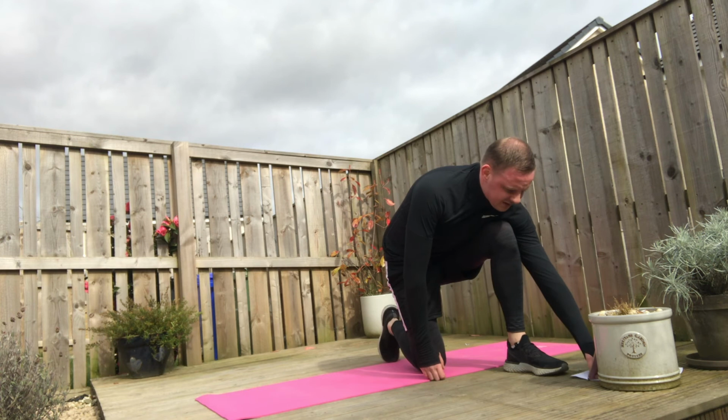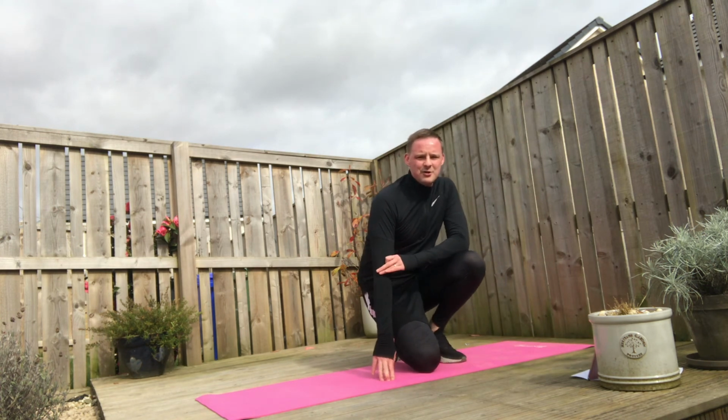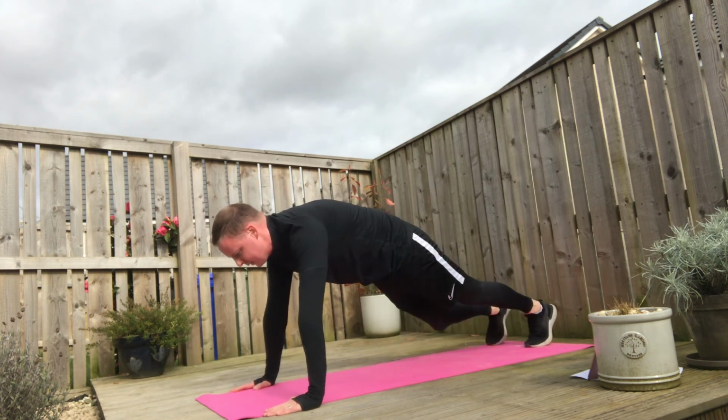You've got 15 seconds to go. Last 10 now. Should get 2 reps in. 5, 4, 3, 2, 1. The last of the 7 exercises and our last one before a rest is elbow to knee.